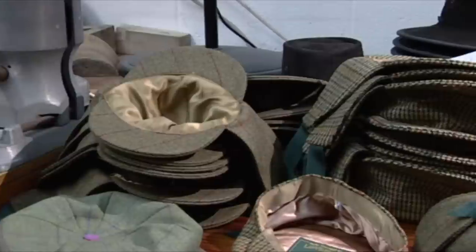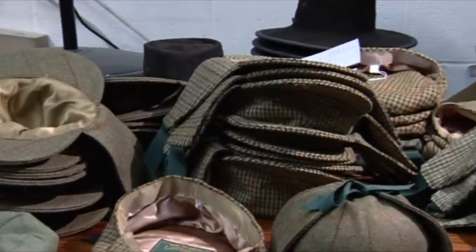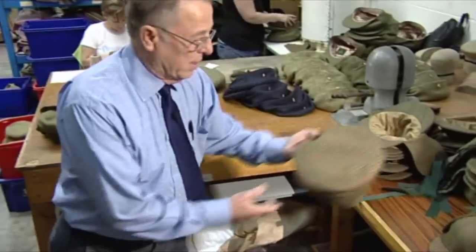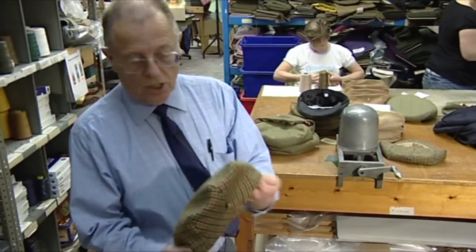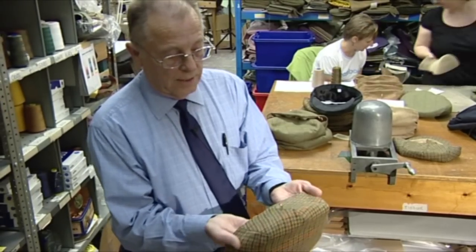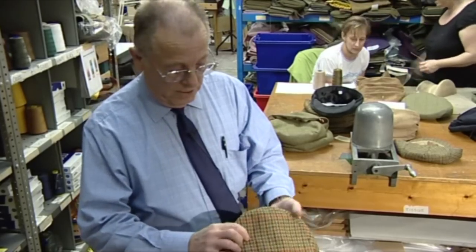Welcome to Lawrence and Foster, a company that I formed in 1994. These are some of the styles which we actually make in house, and one of them is a traditional flat cap which we call a garfus. We make sure everything matches on the front and on the back, because it's all about the quality that we manufacture.